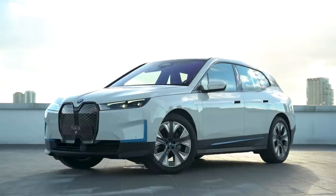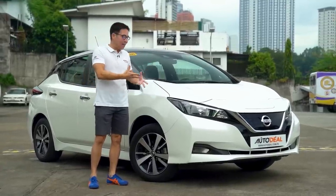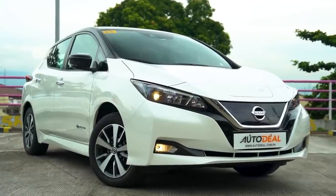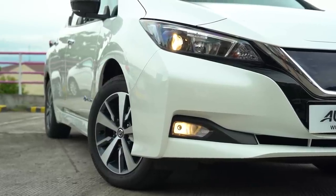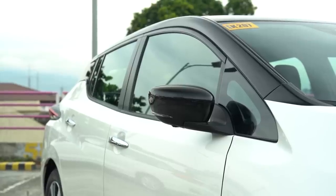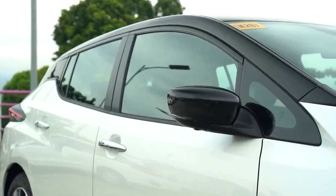It's nothing ostentatious like the BMW iX, but it does pique interest and will turn heads because its look is something pretty foreign on Philippine roads. You get the V-Motion design language, evident on the front clip that extends onto the hood and the rest of the vehicle. For the Philippine market, the EV gets halogen projector headlights paired with LED daytime running lights and fog lights on the lower bumper — which, I gotta admit, I did expect a little bit more. Down the side, the Leaf comes with an upswept belt line extending to the rear, along with blacked-out C-pillars to give this electric hatchback the appearance of a floating roof.